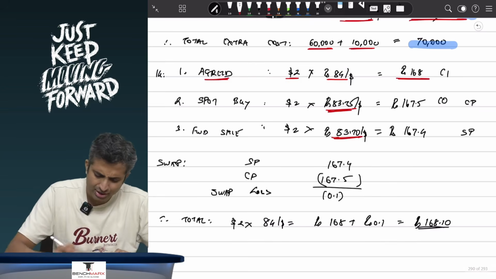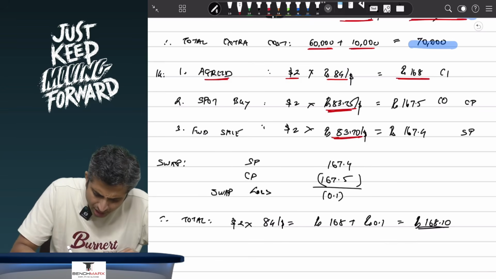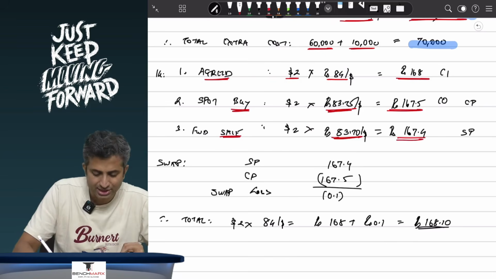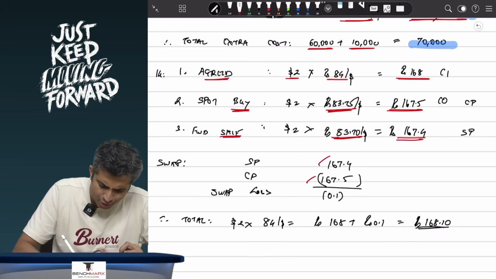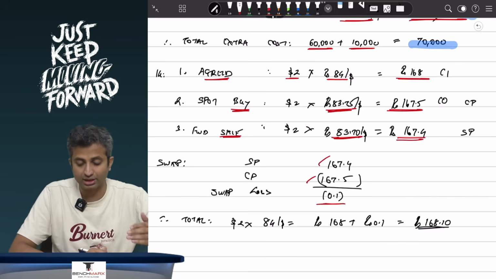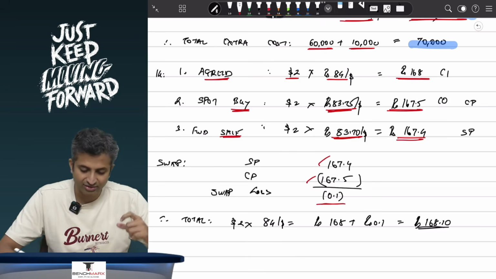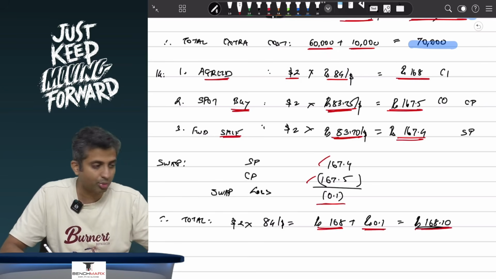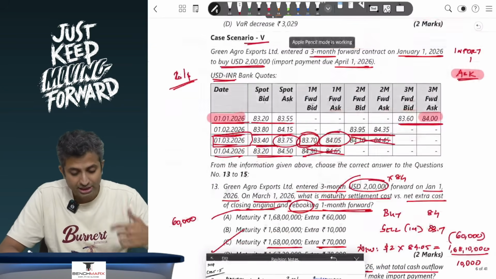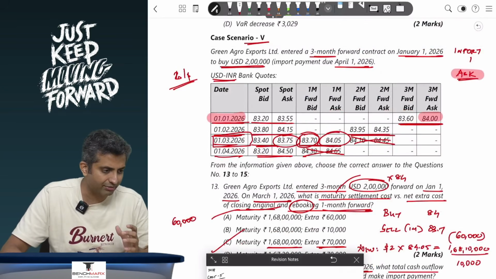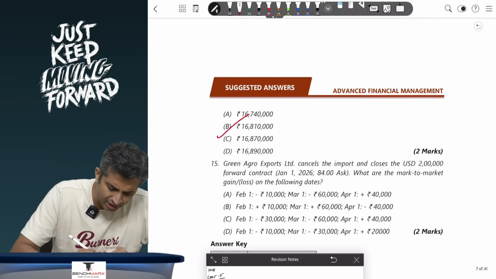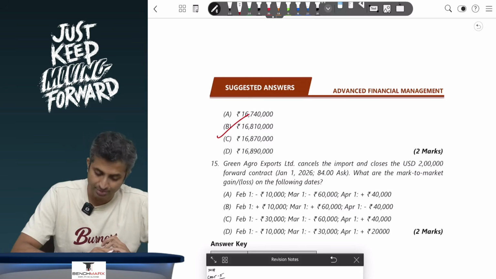Now if I want to find the swap charges, I will say that 167.75 will be the buying, whereas 167.4 will be the selling, and hence if I take the difference between these two, there will be a net swap loss of 10,000. So other than 168, which was originally to be paid, there's a swap cost of 10,000. So 168.10 on early delivery. Alternatively, an extra interest amount will also be levied, but the interest rate is not given. So I will say 168.10 will be done under option B.